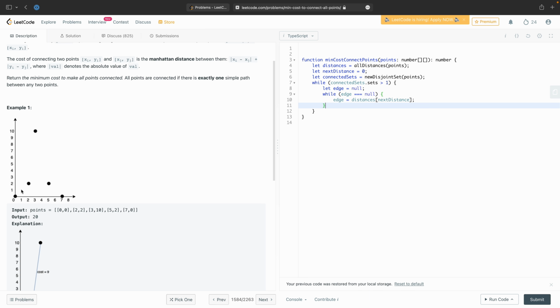is good to take if it is connecting two different disjoint sets. But if, say, for example, these three were connected here and here, grabbing this edge is bad. We don't need to take it again. You can already get from here to here via here. You don't need a direct route. It's not minimum.